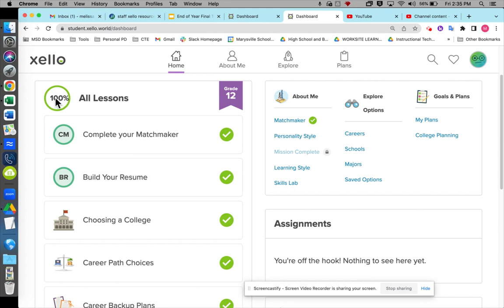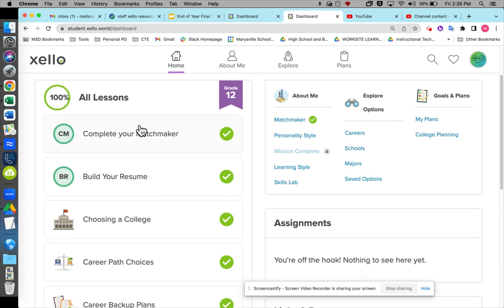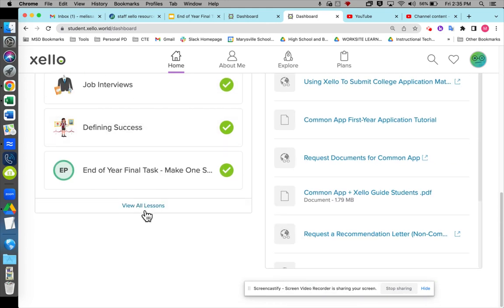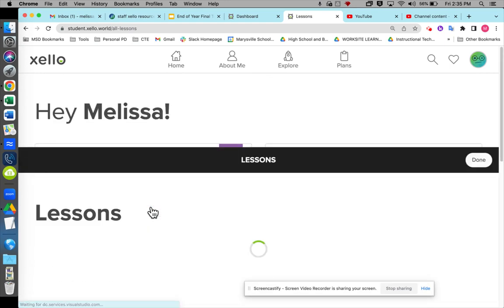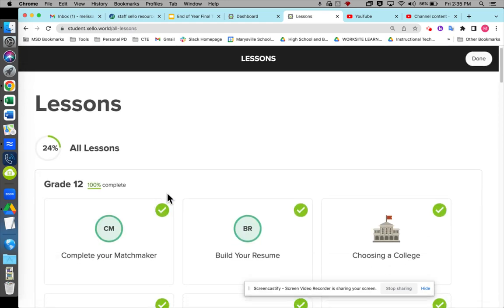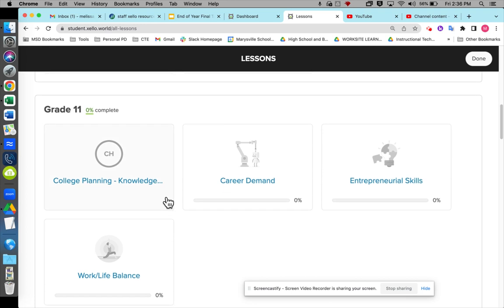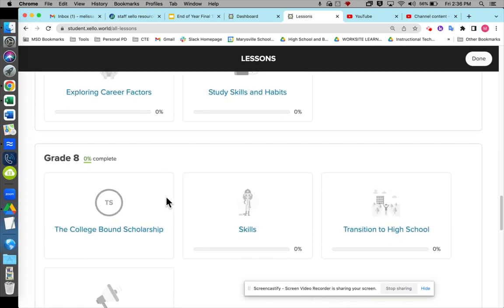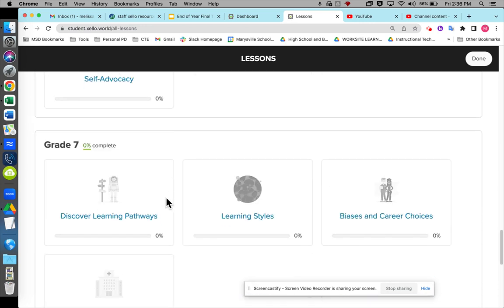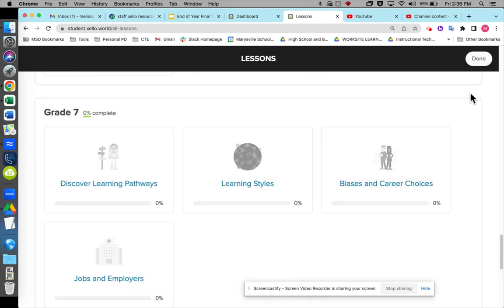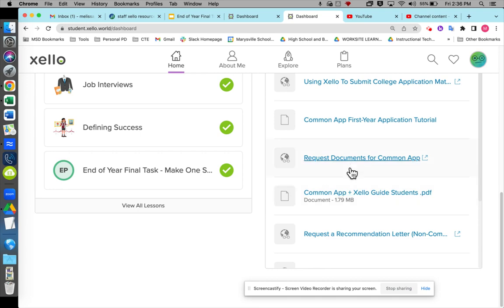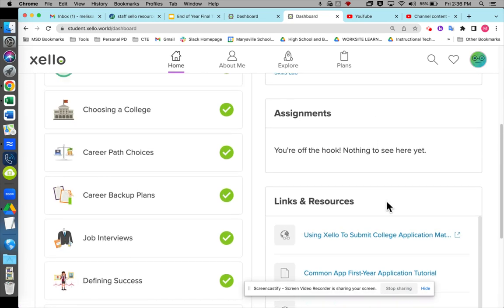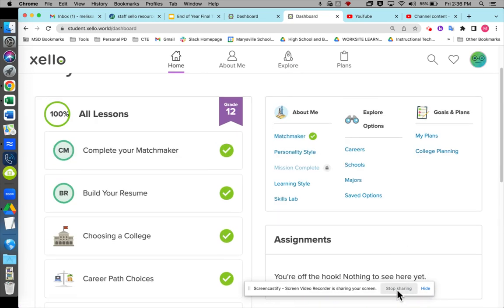So if you look here, Zello is 100% complete now, so that's great for me. If you ever want to go back in time and see lessons from previous grades, you do have the ability to view all, and you can see anything that's left from those other years. We wouldn't have gotten to those this year, but it is nice to sometimes, if you have some extra time, there's some great things in here. So congratulations, nicely done. Good luck on that new planning assignment.